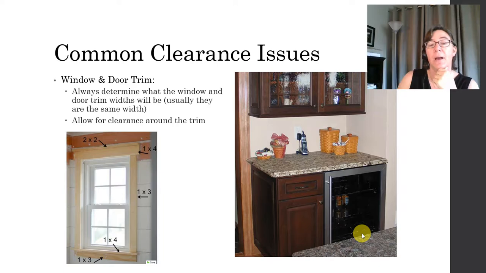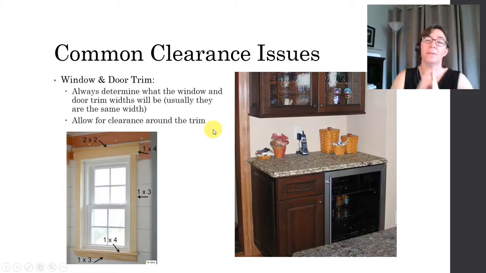And here's a picture of kind of a fail. Somebody didn't think of this when they were designing this cabinet. As you can see, this cabinet is exactly the width between the wall and this trim. And then look, the nosing of the countertop has been cut into the trim. And that happens here too. Here's the wall cabinet, and then it's got a little molding at the bottom, and that has been cut into the door trim. So give it a little extra room, give it some breathing space, and remember about those trims.